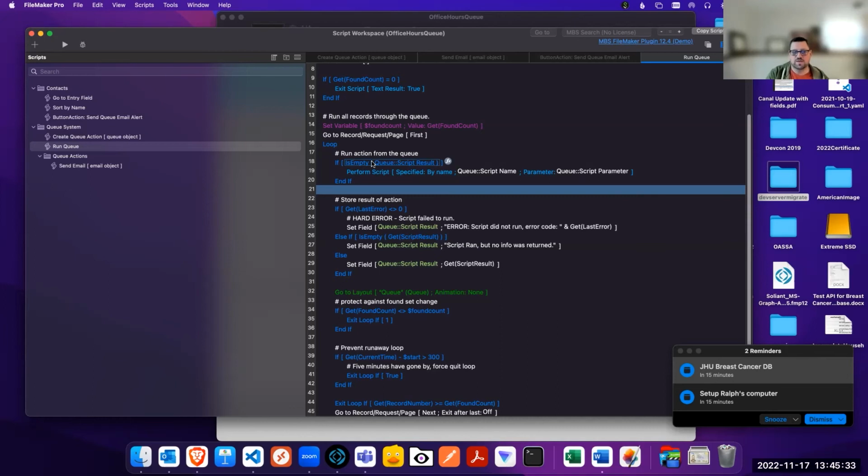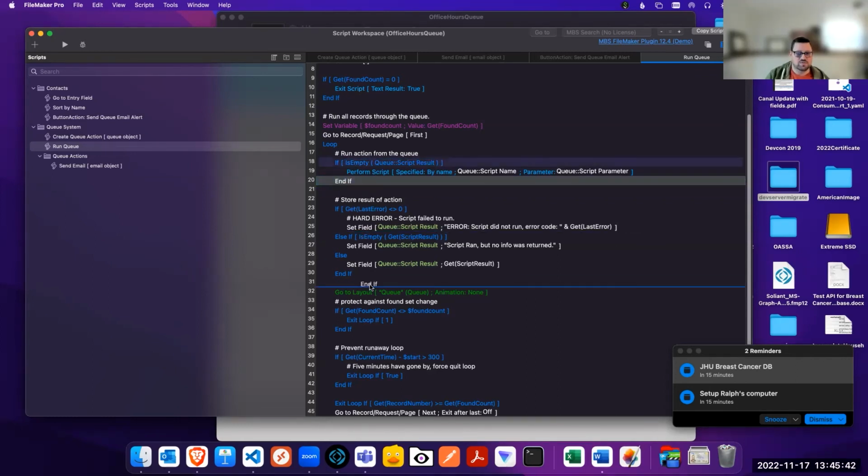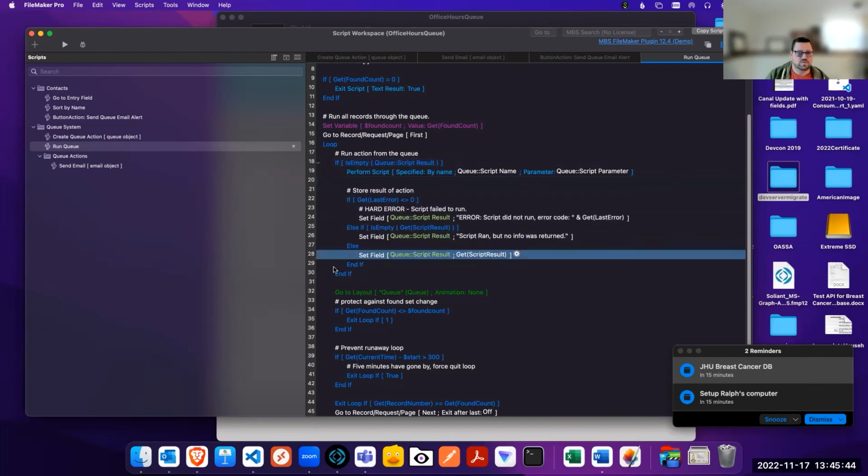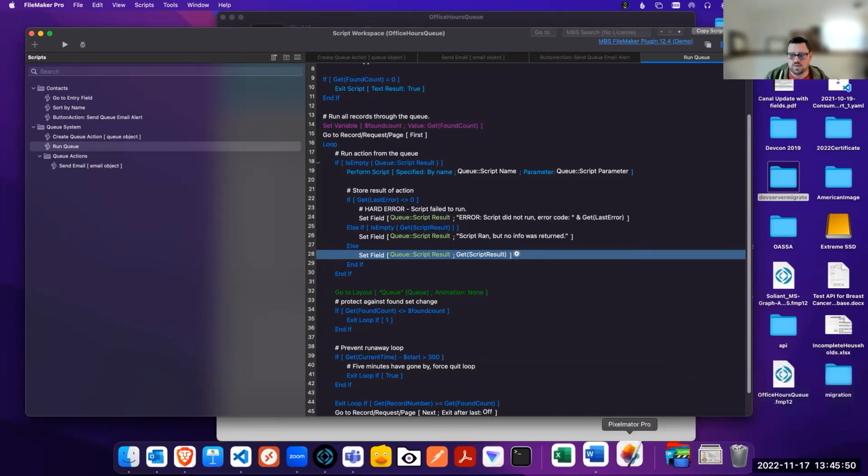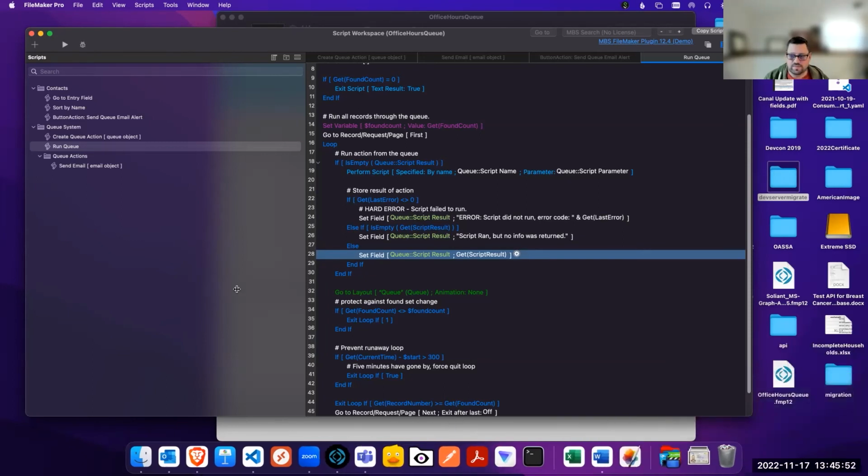So now you can run this in tandem and have that protection. And that would actually extend all the way down here, kind of. So yeah, I think that should be good for that.